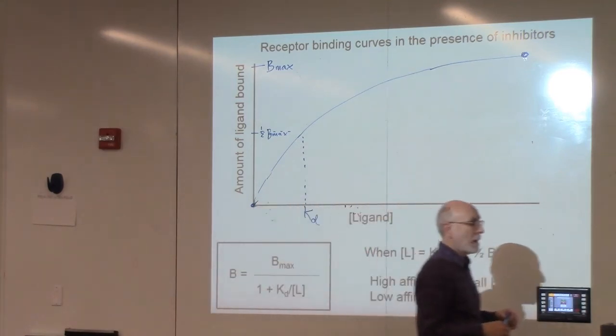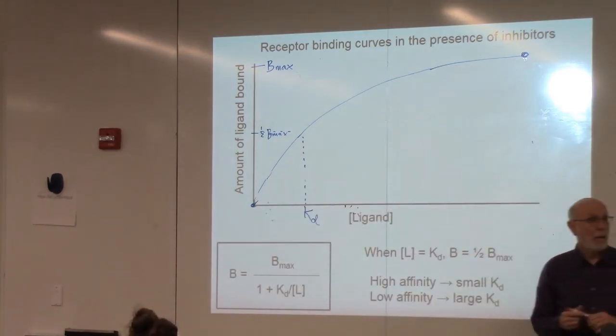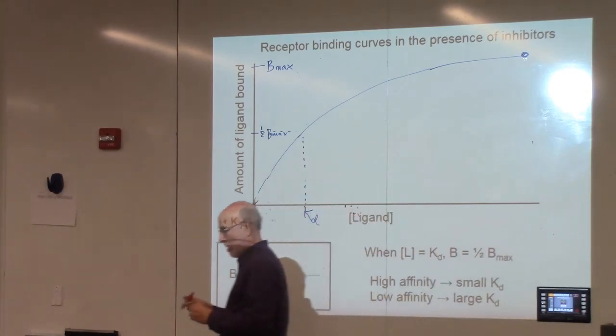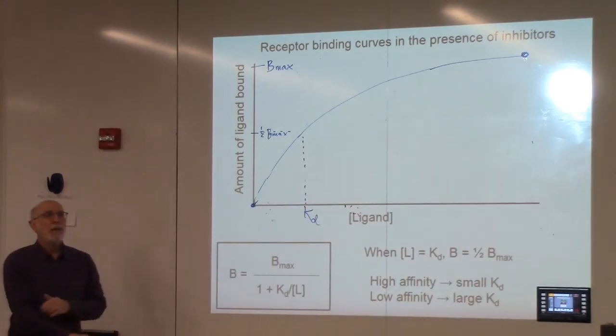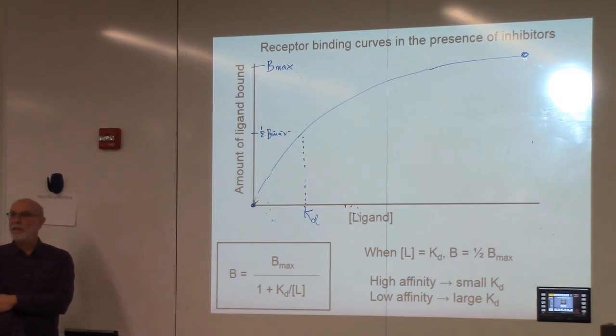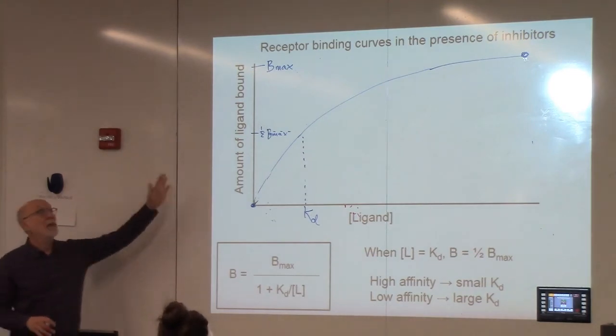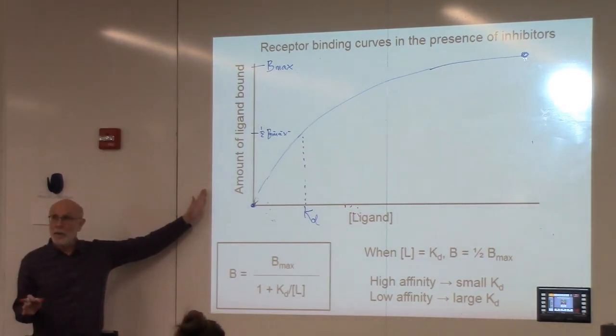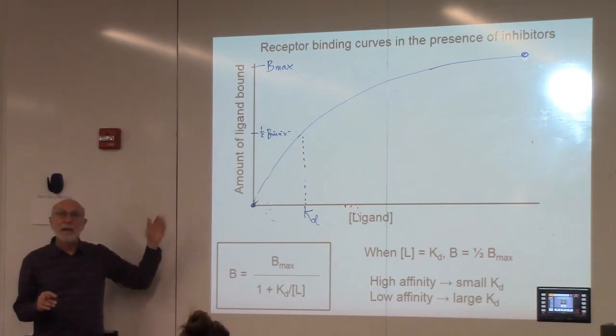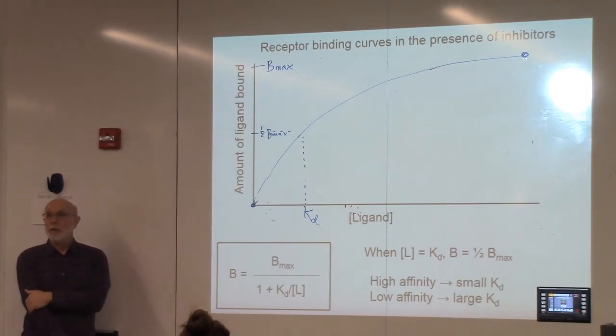But now we're throwing into the mix a competitive inhibitor. Somebody who remembers this from cell phys, describe the curve of this binding reaction, binding of the ligand, not of the inhibitor, binding of the ligand when there is an inhibitor present. What does it look like? A competitive inhibitor.